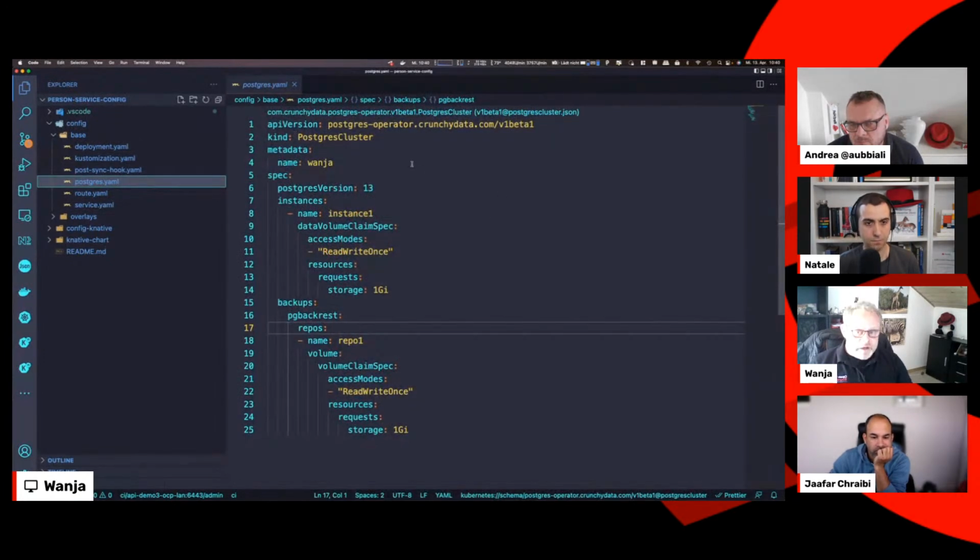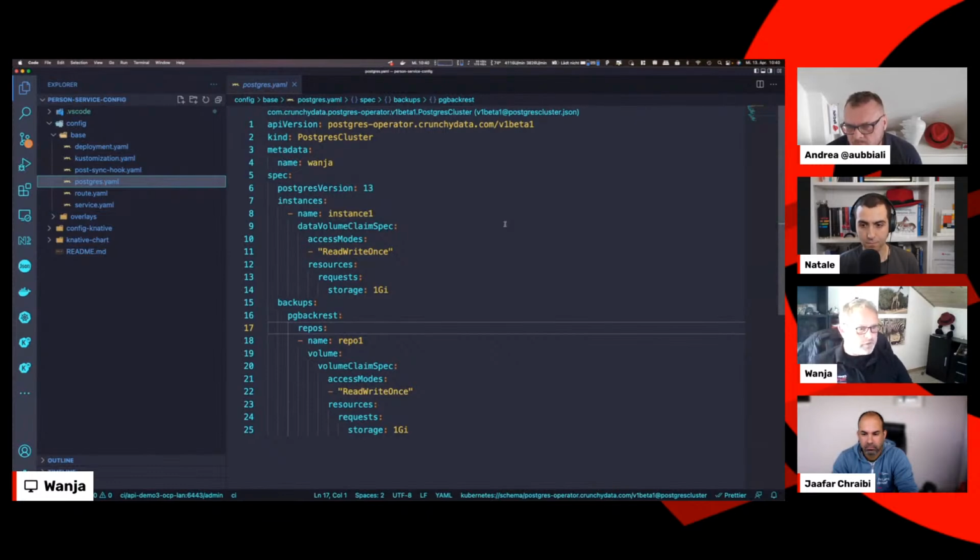It's coming from an operator, which is the Crunchy Data operator I'm using here. And the nice thing is that I'm installing the database in a declarative way, just as I install my application declaratively. This is everything I need in order to deploy the database, and the rest is being done behind the scenes by the corresponding operator.